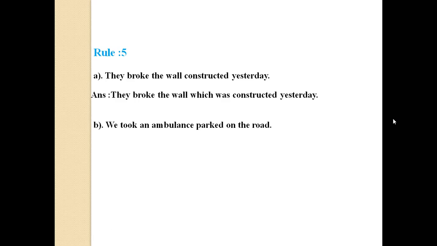Number B, we took an ambulance parked on the road. Here the structure of the sentence is subject plus verb plus object plus past participle. So use relative pronoun which to make it complex. Then the complex sentence will be: we took an ambulance which was parked on the road. Here we use which for ambulance, and was because parked is past tense.